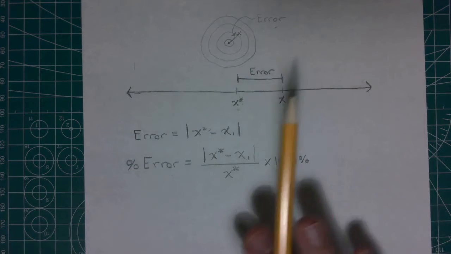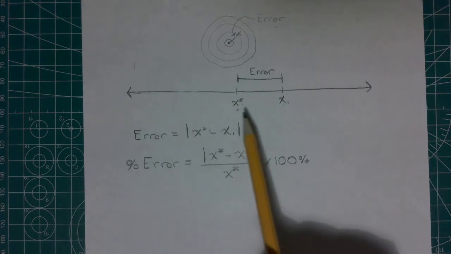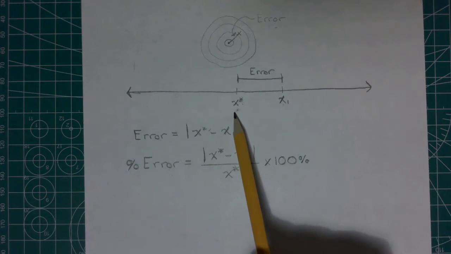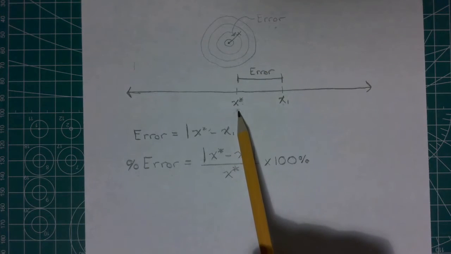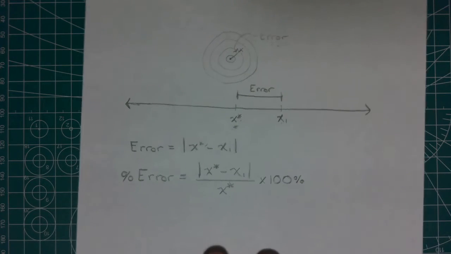Now, this did require that I know what this value is, that I know what the actual value is, which almost never happens. So typically you're either going to be given a known value that has some sort of provenance, somebody smarter than you figured it out, or sometimes you're going to replace this with just the average of a bunch of different measurements. And both of those cases can be valid given what the circumstance is.